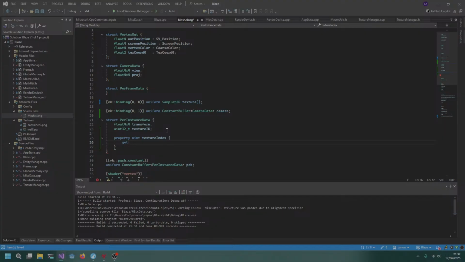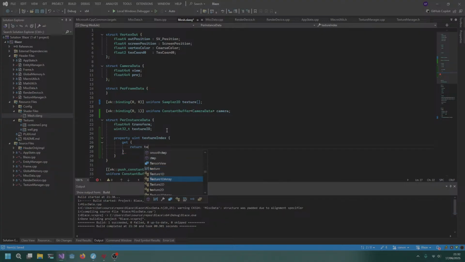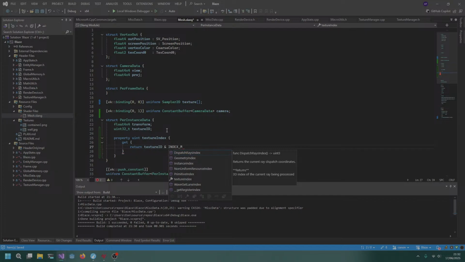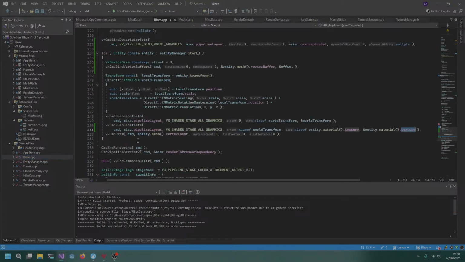So yeah, this is similar to C# for those who know C#. Okay, it's just that. Get returns texture ID and index mask, which you have to copy from the CPU side.